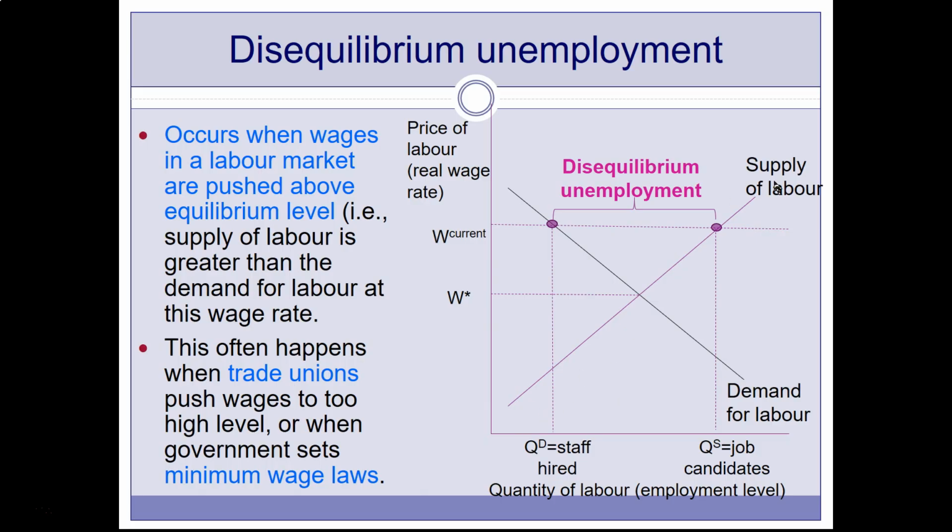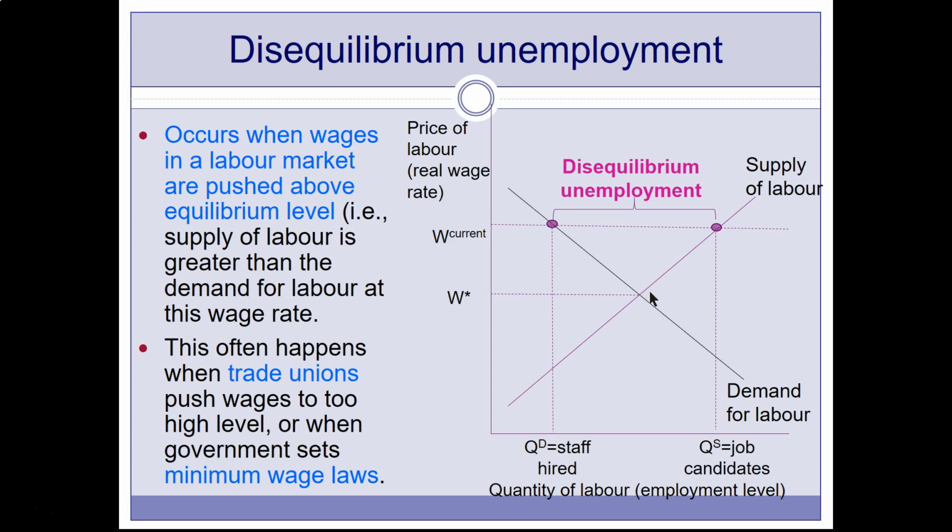And there is an upward sloping supply of labor. Why is that? Because the higher the wage rate, the more incentive workers will have to offer their services to the labor market. I guess you would have much more incentive to offer your services to the labor market if I offered you, say, £1,000 per hour rather than £2 per hour. So supply of labor will be higher when the real wage rate is higher too.